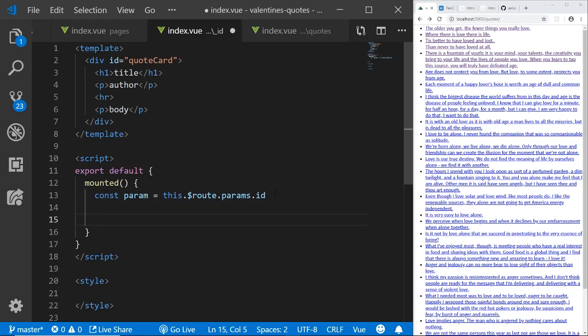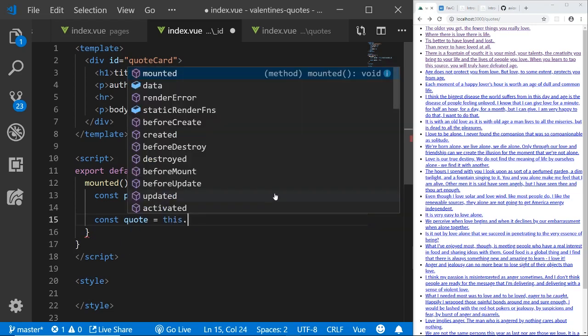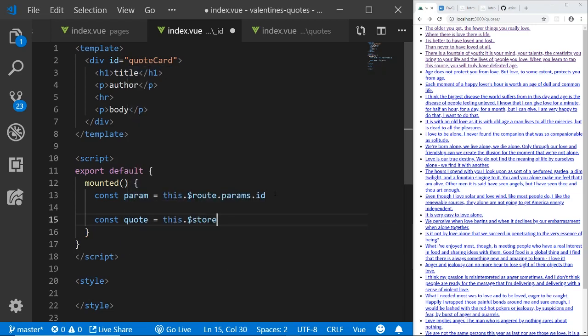We can do const store, or let's just say post, maybe quote, equals this.store, and then what we want to do is filter that. So we can do this.store. Oh, let's just find the quotes first.